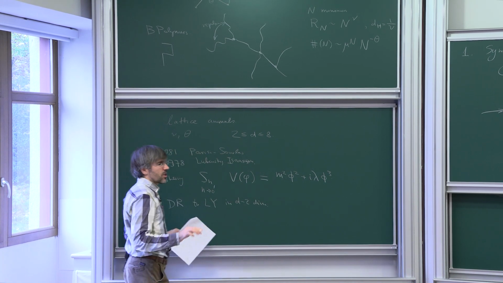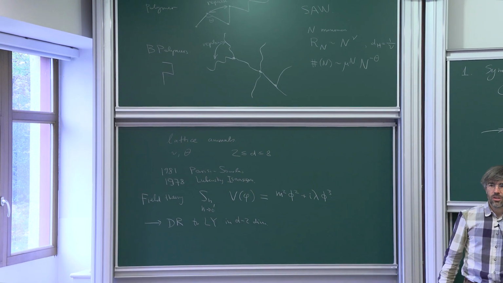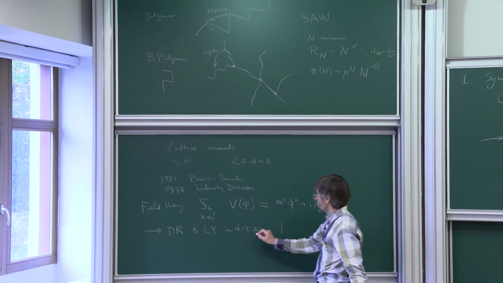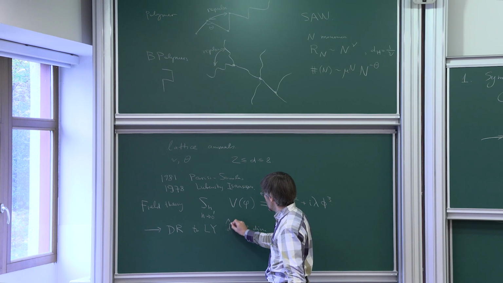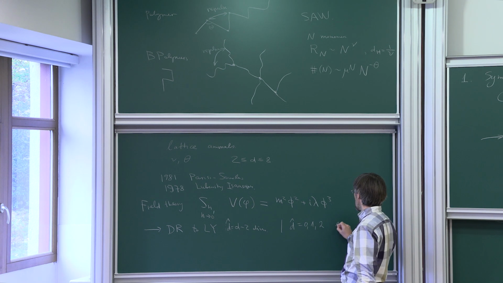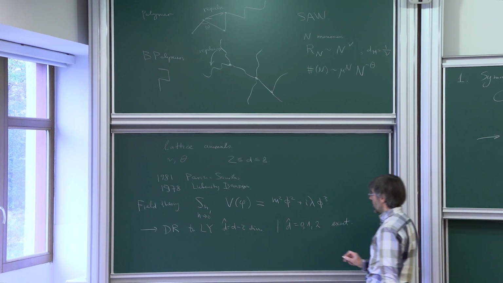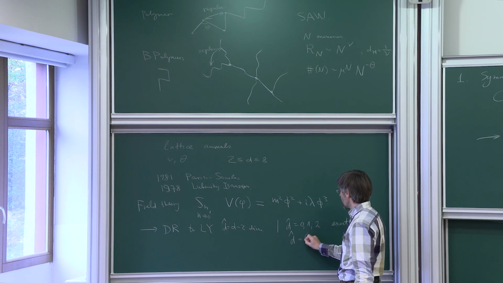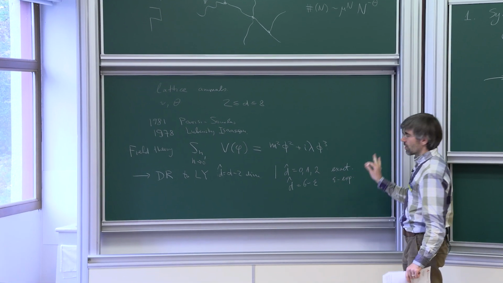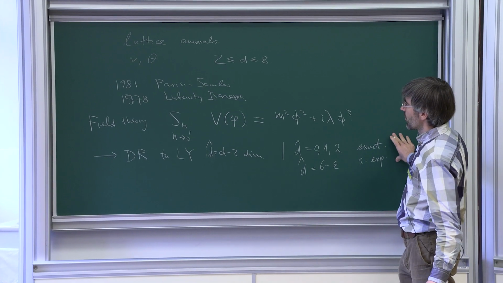And for the Lee-Yang universality class, there are very good predictions of critical exponents based on exact results. So there are exact results for, let me denote this d minus 2 as d hat. If d hat is equal to 0, 1, or 2, there are exact results for the Lee-Yang. And if d hat is equal to 6 minus epsilon, there is an epsilon expansion for the Lee-Yang. So basically, the critical exponents of Lee-Yang are very well known. So we have good critical exponents from the theory side for Lee-Yang.